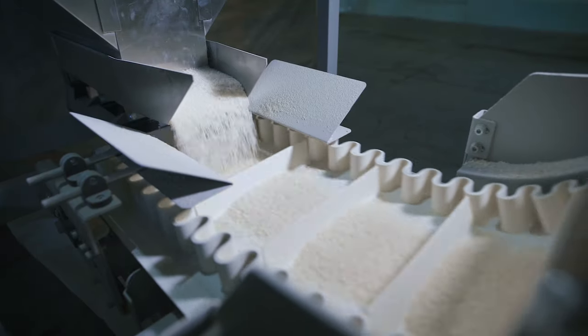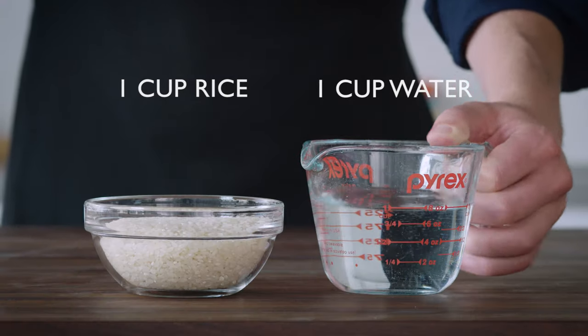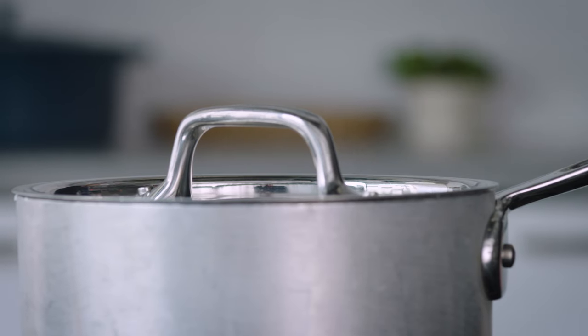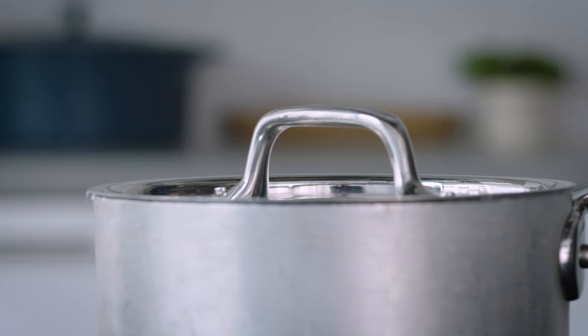The truth is I've been lied to about rice ratios. We all have. But it's not your fault that you're not good at making rice. In my research, I talked to rice producers and learned that in the industry, it's understood that rice absorbs water in a one-to-one ratio. That means regardless of the type of rice, one cup of water is enough to fully hydrate one cup of rice. The excess water in every rice ratio is there so that it can go away — water in excess of the one-to-one ratio is included for evaporation during cooking.